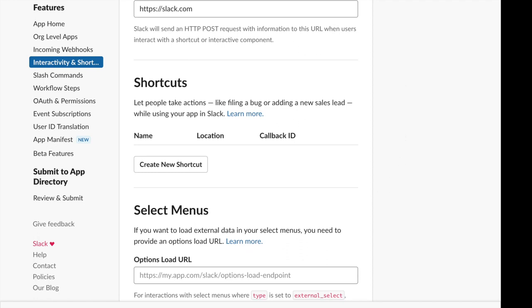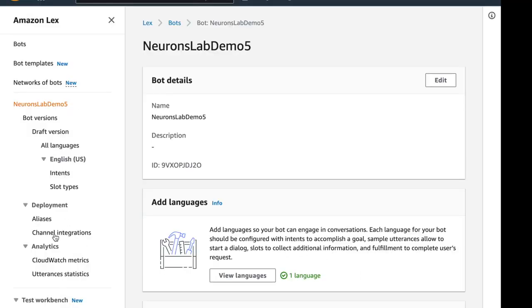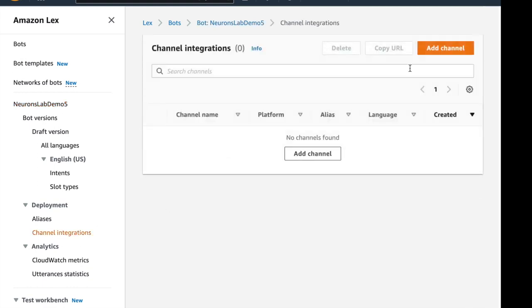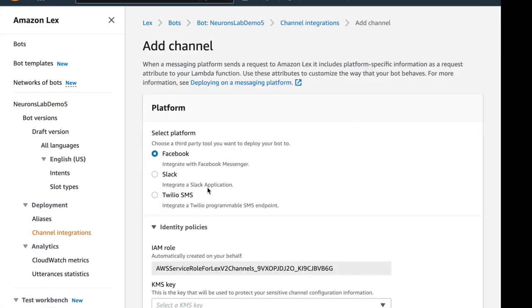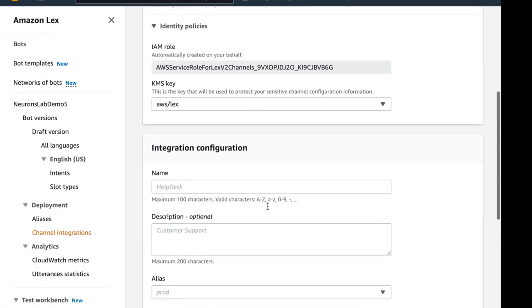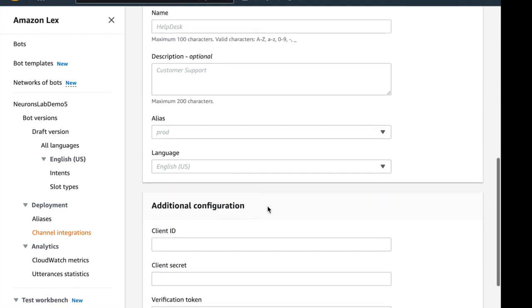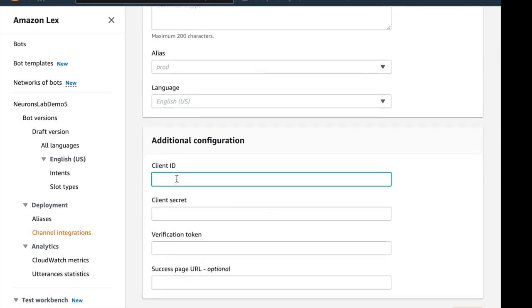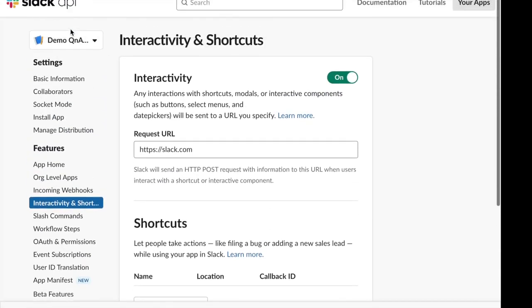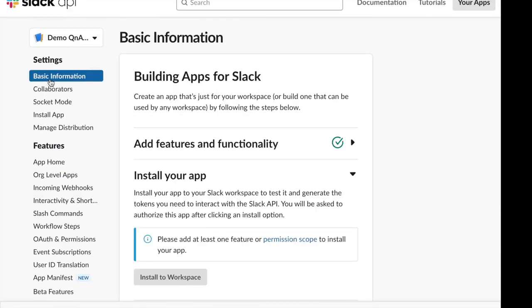Then let's go to the Lex console. Click on channel integrations, add channel, select Slack, scroll down, and here I need to copy and paste the client ID from basic information.